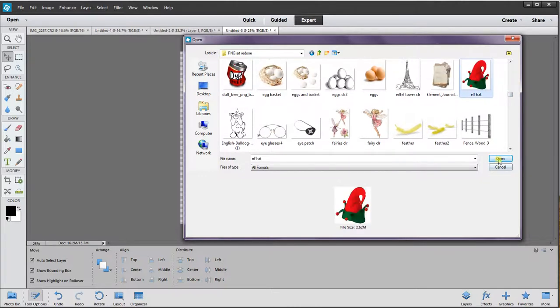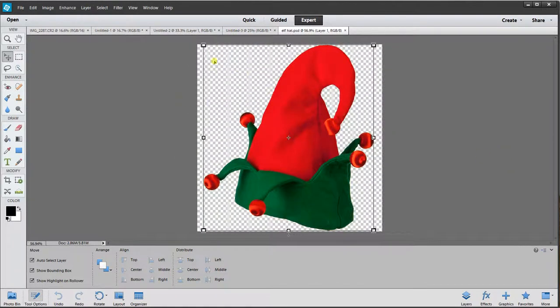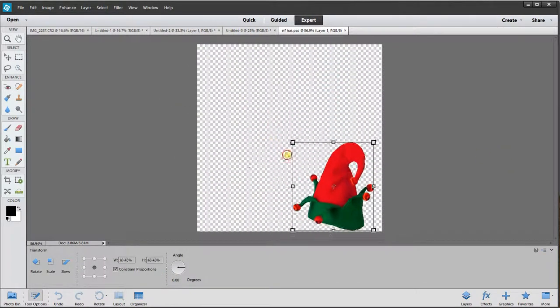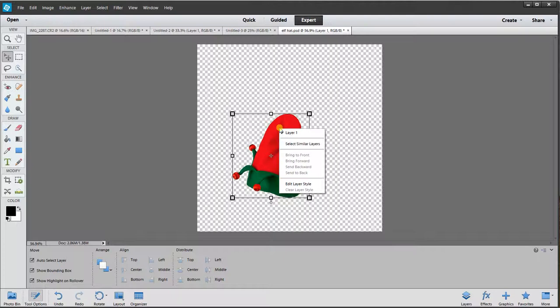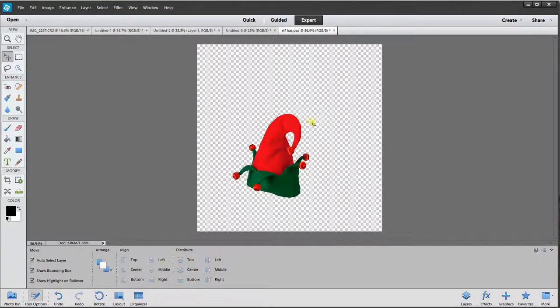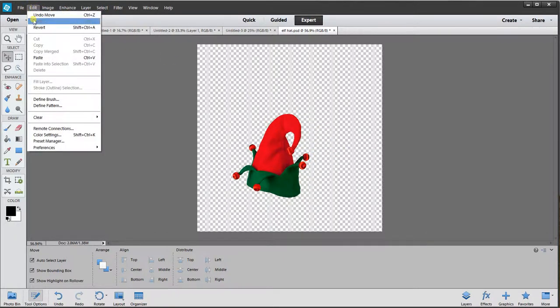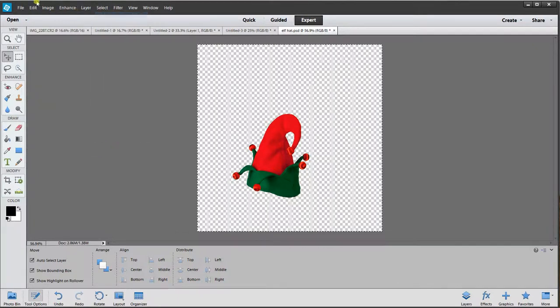Here, we'll use this hat. I'm going to open it. We're going to scale that down. I'm going to right click and see what it gives me. Gives me nothing. Okay, so let's do edit, select all, edit, copy merged.